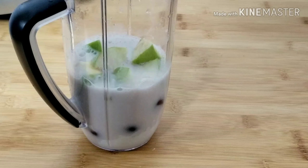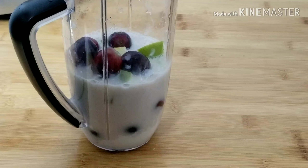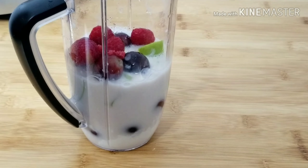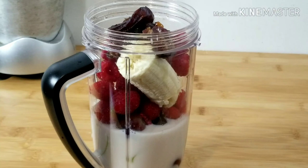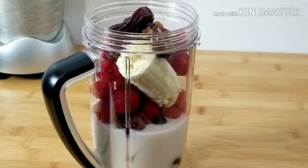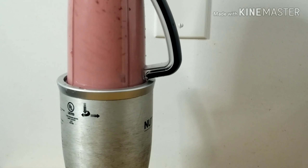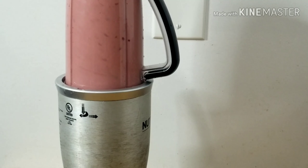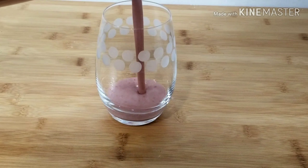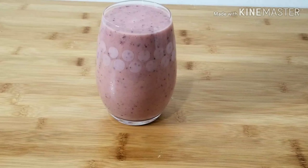The apple is going in, I've added my seedless grape, now I'm adding the raspberry, my date is in, and my banana is in. I'm going to cover and blend it. You can see the color because I added a lot of raspberry in this one. We're done blending the smoothie and it tastes so good.